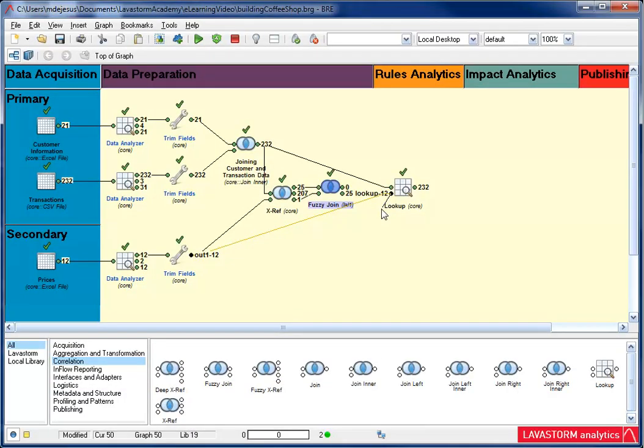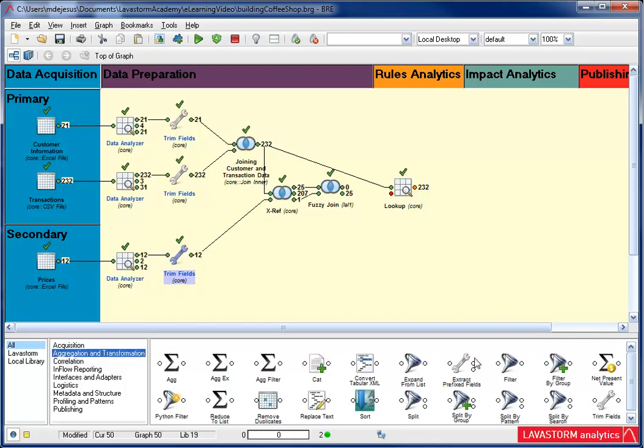To do that, first I unjoin the prices data source from the lookup node. Then I add a filter node to the trim node. The filter node is used to transform the data, in this case replacing a misspelled word with the correct spelling. Now I could just go back to the original source, make the edit, and then rerun the graph, but I want to show you how I can use a replace brain script code to fix the spelling issue.